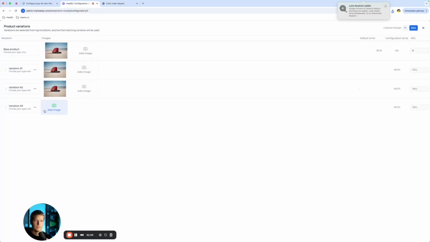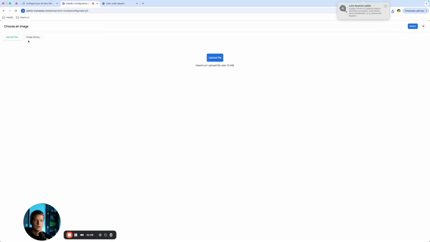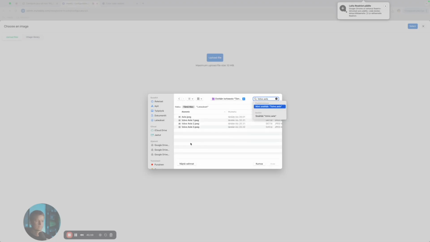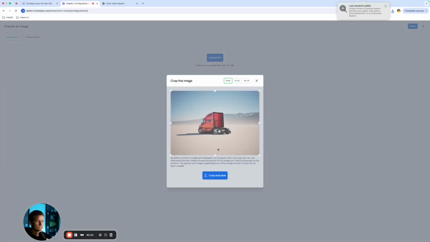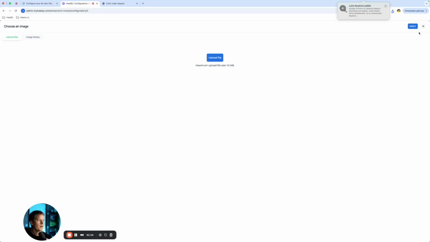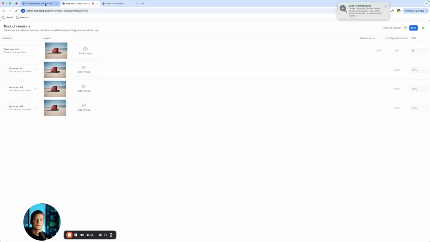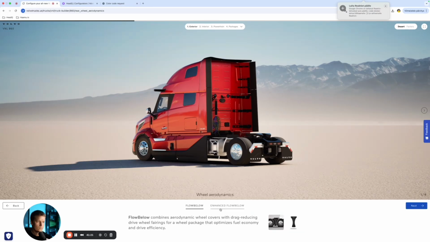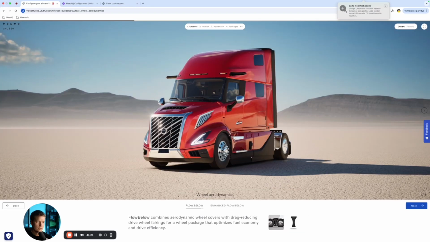And then the option number 3. And save that one. Then when we move forward, we have the wheel aerodynamics.